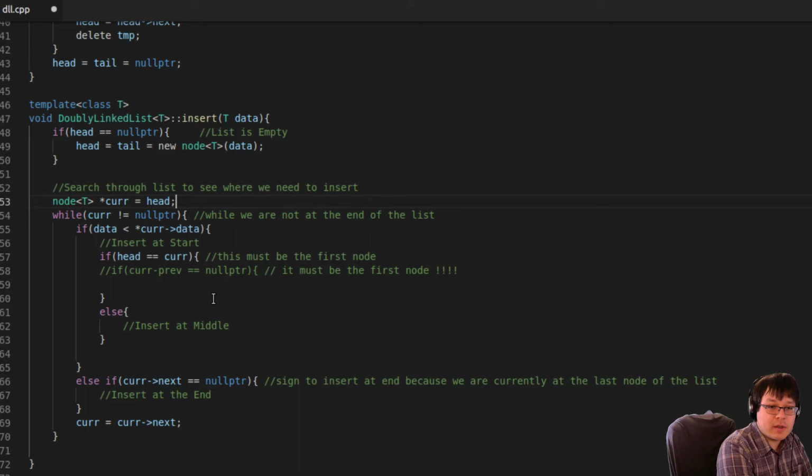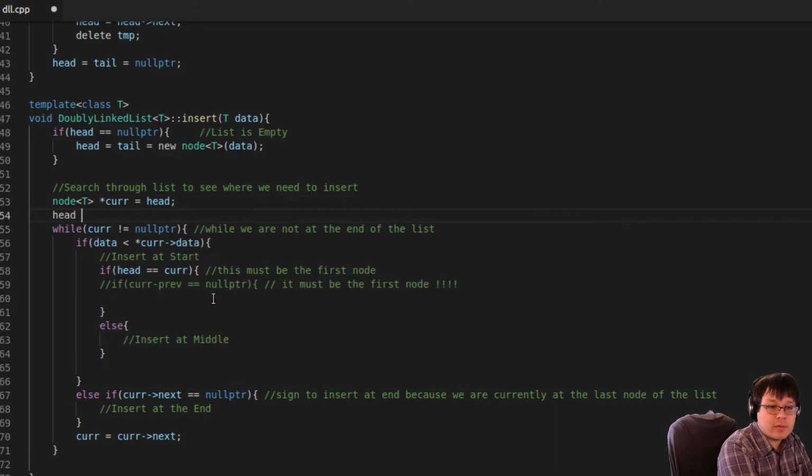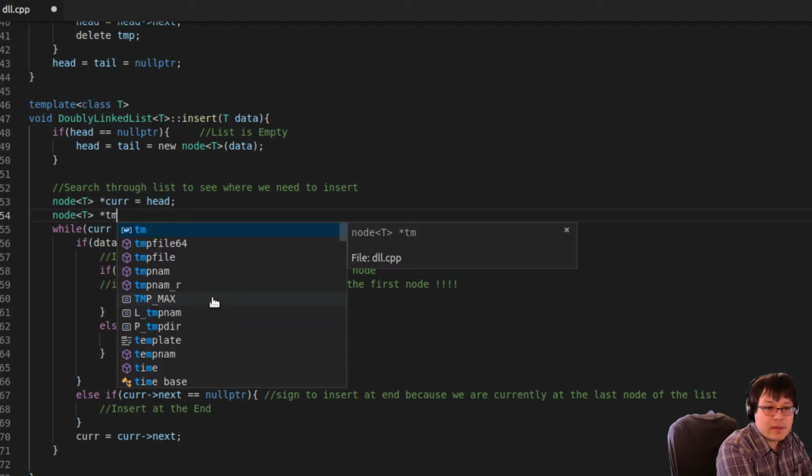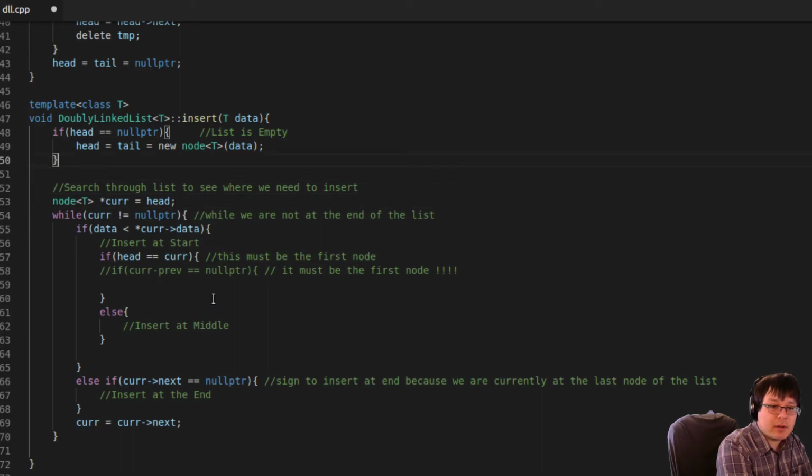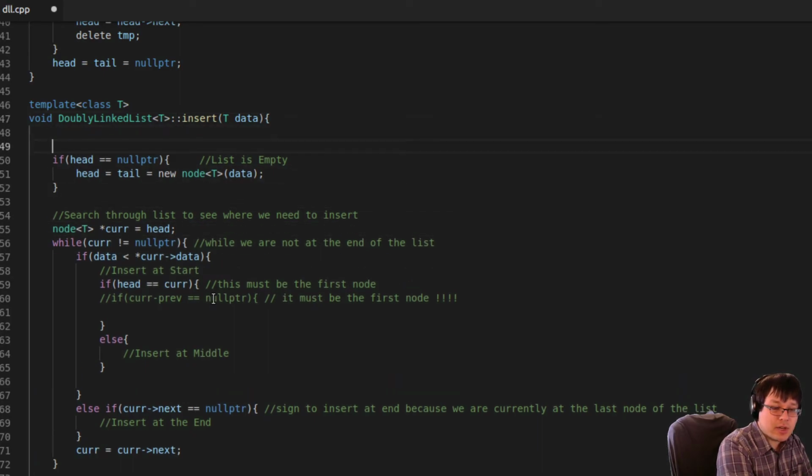Before we even go in there, we can create the node first. So let's go ahead and say node t. In fact, we could even do this at the top of this, so that we only create it once. It's easier to keep track of this if we just do it at the top. So the first thing we're going to do is create actually the node, and we're going to call that new node.